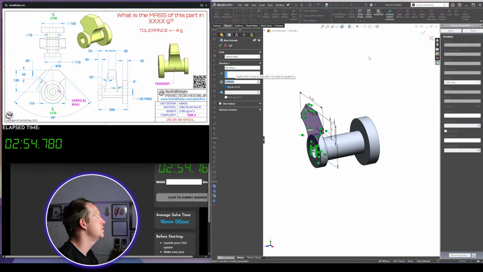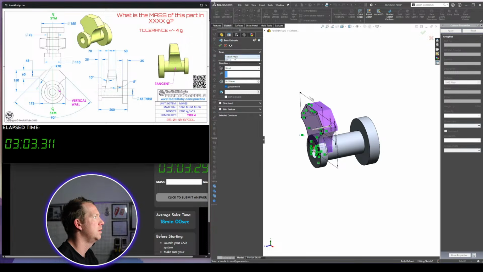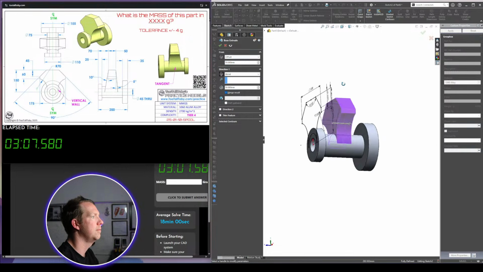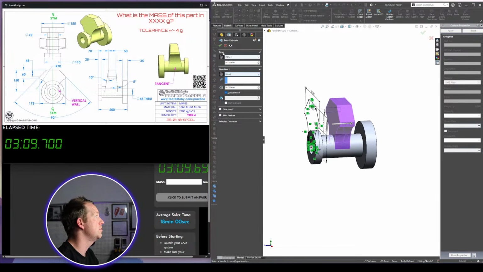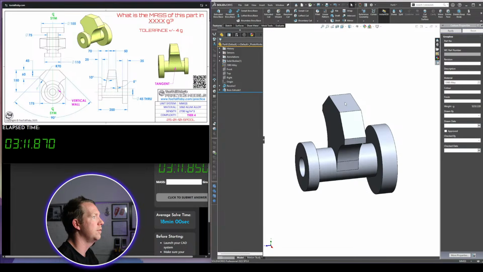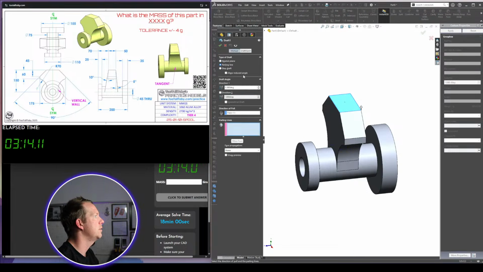and we've got the dimensions for the top, so that's okay. We're going to go mid-plane, so we're going to, sorry, distance 50, blind. Going to offset it 70 from here, and we can merge result, and then we're going to draft. So we're going to draft this one 10 degrees, parting lines here.